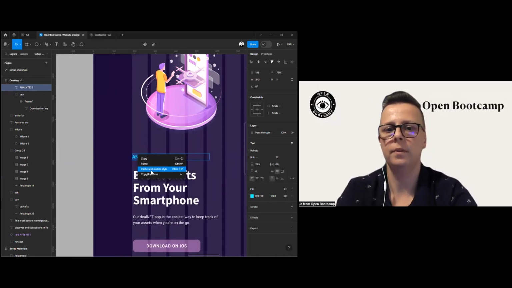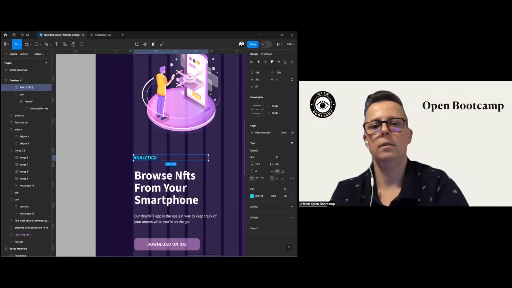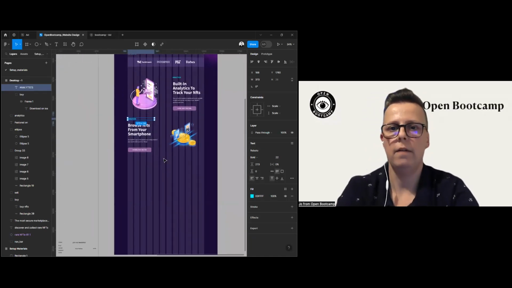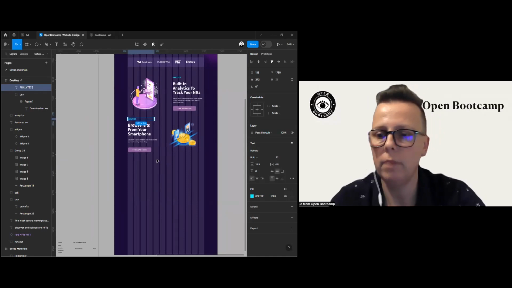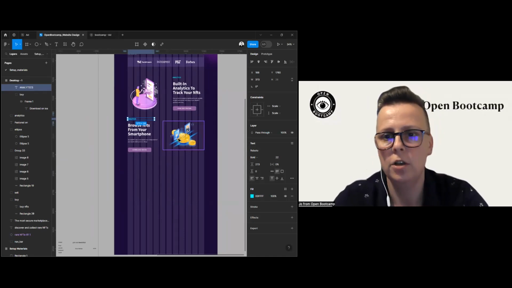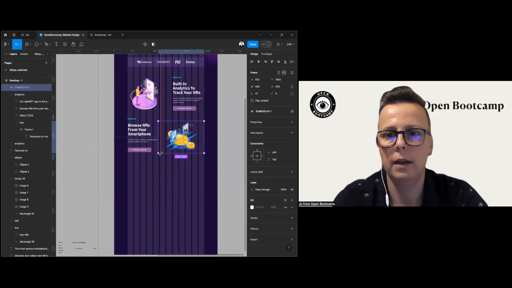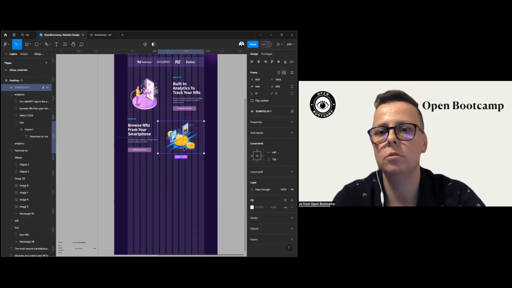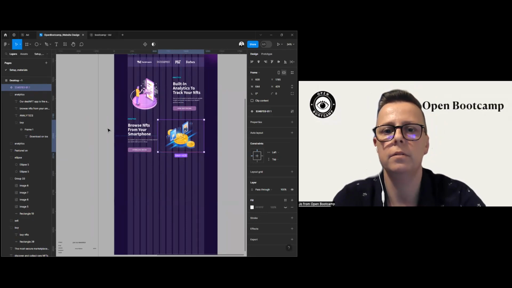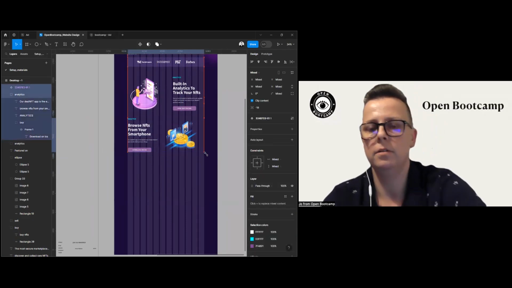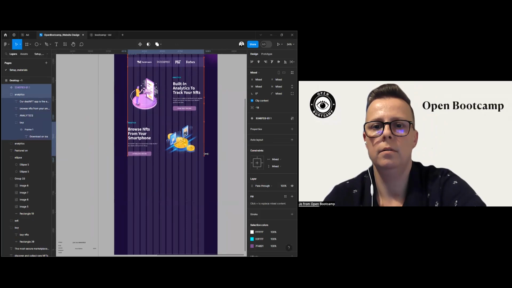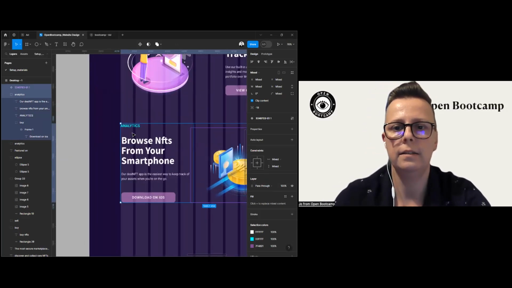Something is happening. All right, well, things are happening. All right, let's keep going because I want to finish till the end. Now we have this one, we have the second one. It looks good. They're aligned. Let's see how it looks without the grid. Maybe we can just play a little bit. Just drag it a little bit like that.